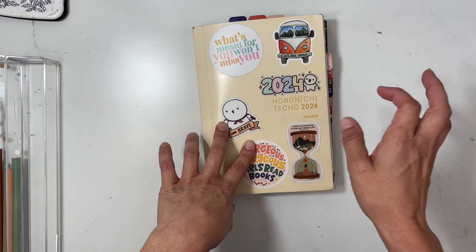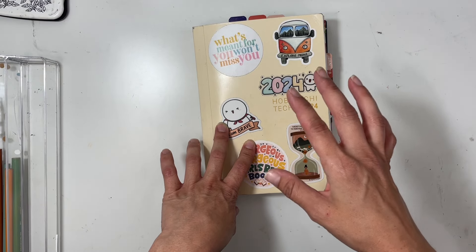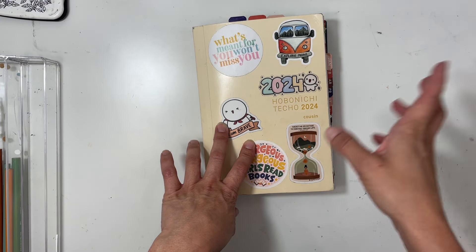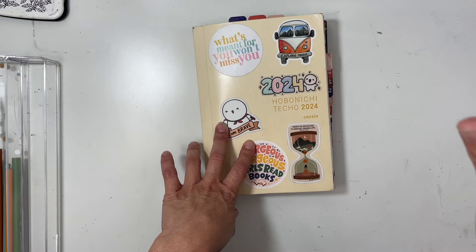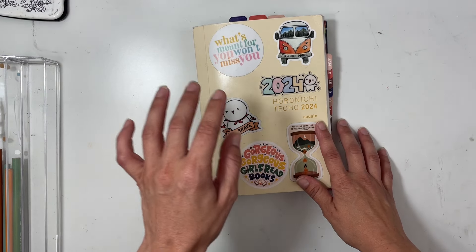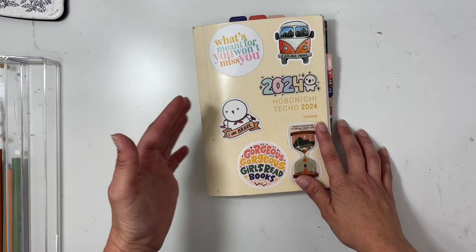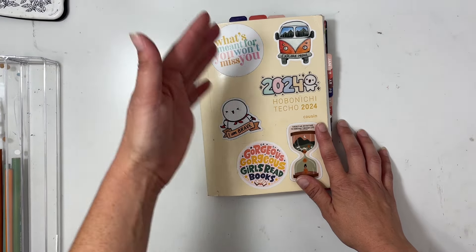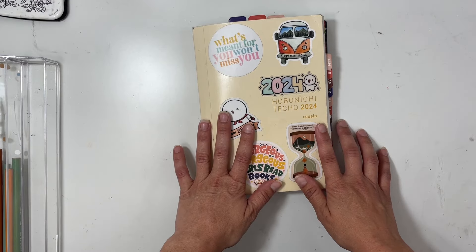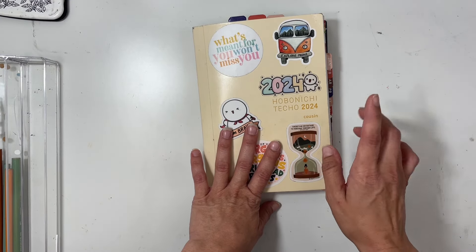Most days I get a little jot, little notes, or stick a post-it note, or I get the basic outline. But really, the consistency for me is the fact that every day I show up and put something in here — even if it's just a sticker. I am still gravitating towards putting something in this journal and I absolutely love it.